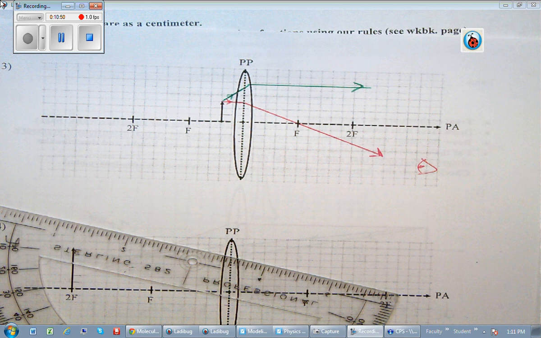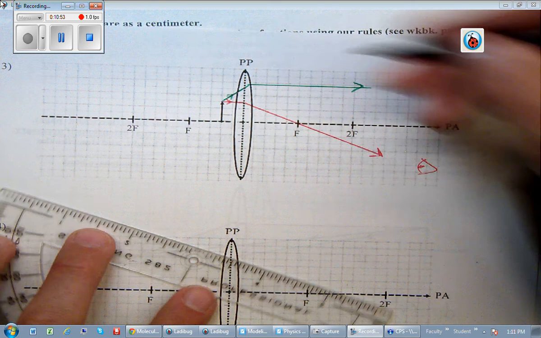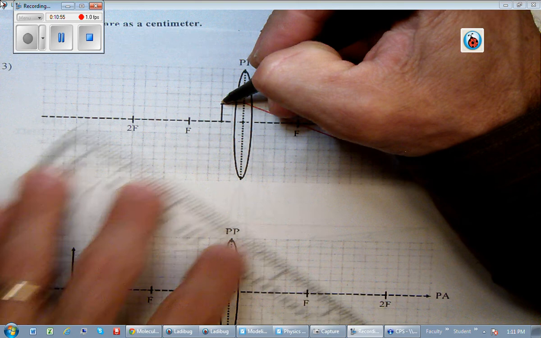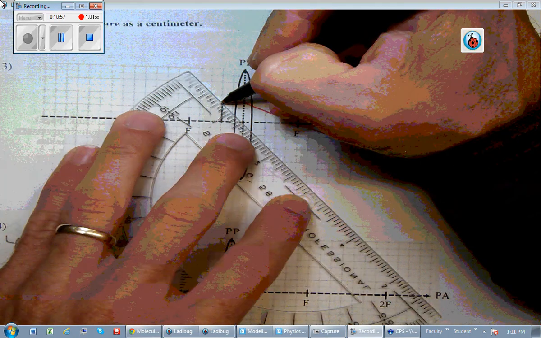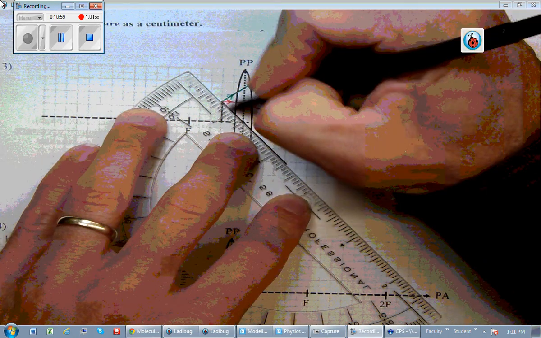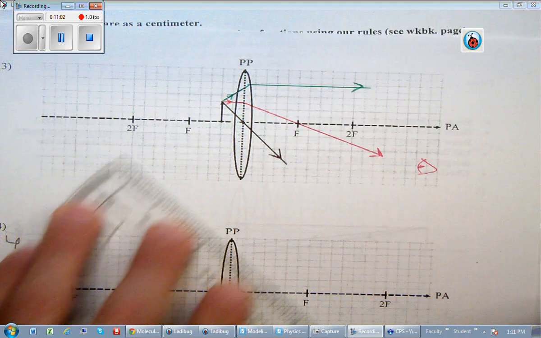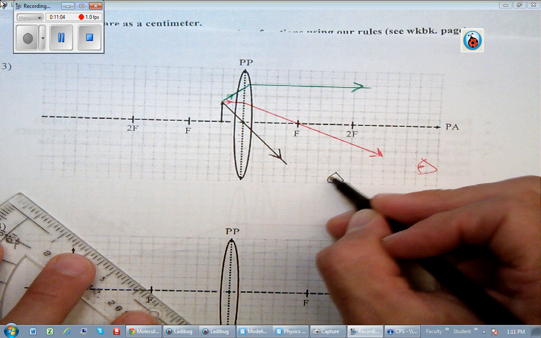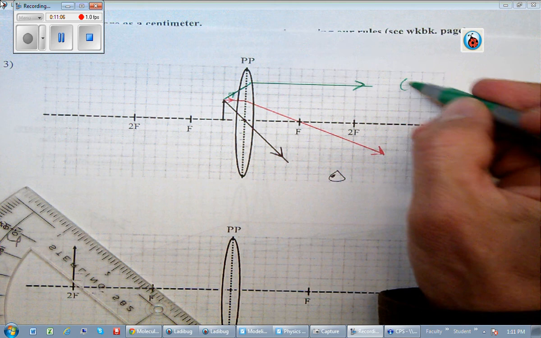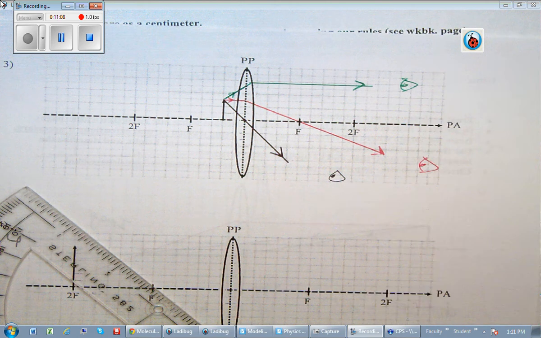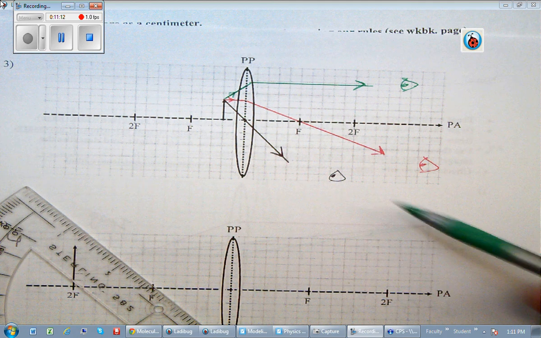And then rule number 3, again, I claim the easiest one is the one that goes right through the center of the lens, because it is refracted so minorly that you can just draw it as though it's not refracted at all. So here are a couple more eyes. A green-eyed person, a red-eyed person, a black-eyed person going to see these rays. They all see the image in the same location if you can follow these rays backwards.